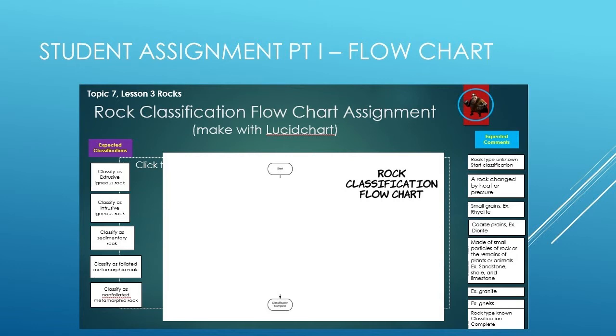Questions are in diamonds and are only yes or no questions about how the rocks were formed. Once you've narrowed the possibilities to one type of rock, use a box and state that you've classified the rock as some type of rock. I provided this information on the slide. You can add comments along the way to clarify for yourself if you ever come back to the diagram or for a brand new owner. I provided these as well.